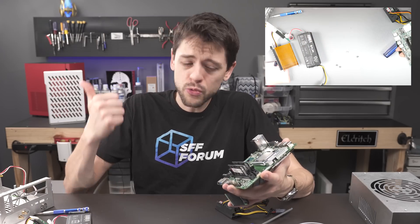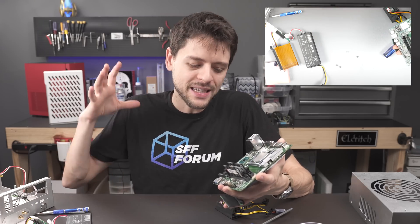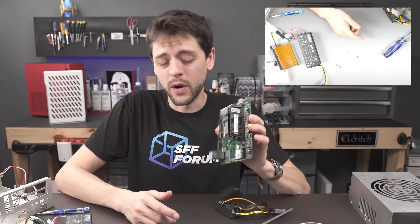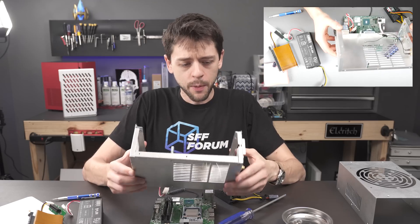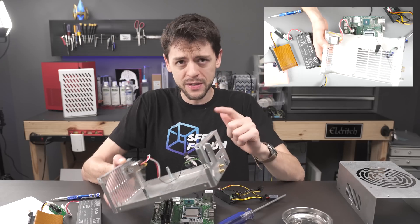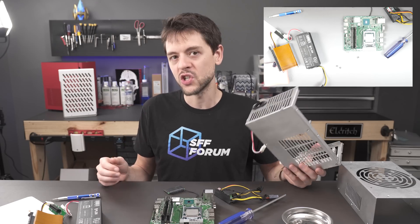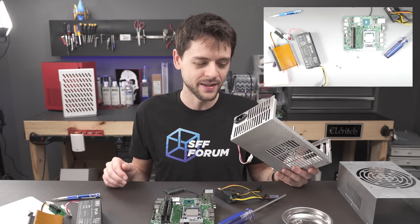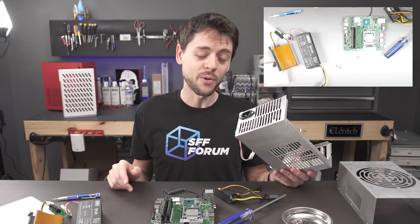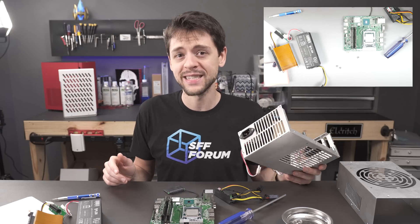This is a really cool board — the modding potential is through the roof. It allows you to get more creative with your layout and case design without being held down by form factor standards. Plus it's square, and square is easy to work with. James did a really good job with his chassis — it's quite sturdy. I like the minimalism of the folds and some interesting design choices, like the tab above the graphics card expansion slot. The chassis wouldn't be complete without the threaded inserts so you can install it in the back of a computer case like a normal ATX power supply.